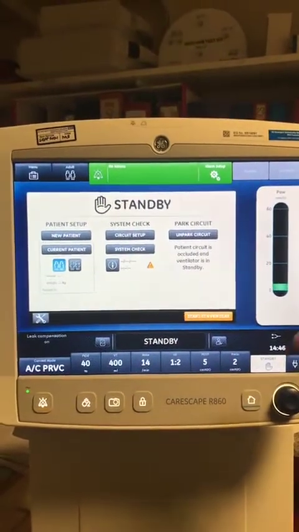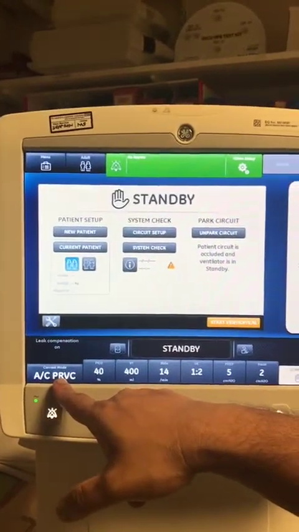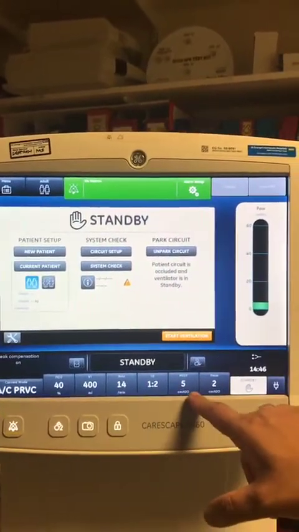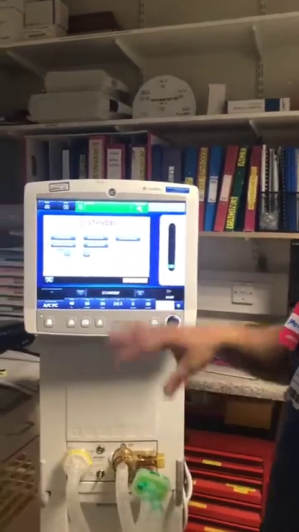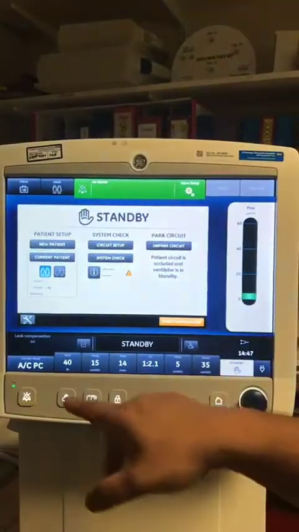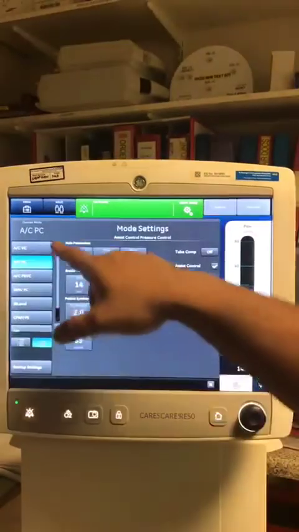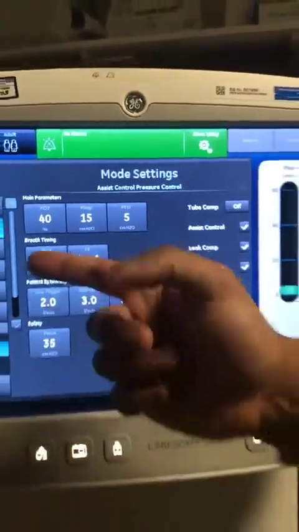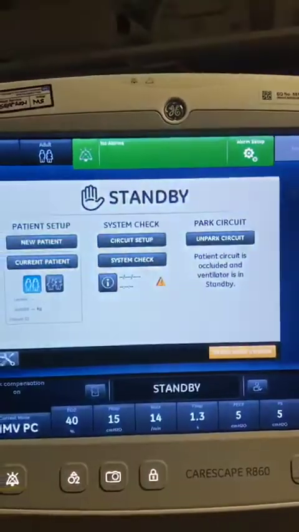Now, you can already pre-select the modes. Down here, you've got the current mode that the machine's on. You've got FiO2, tidal volume, rate, IE ratio, PEEP. You've selected the type of patient and the type of circuit you're going to use. I'm just going to navigate around the screen display. So we've selected adult at the moment. You've got the current mode that the machine's on. If you press the current mode button, you can change the type of modes that you can be on and the different parameters. So if I select SIMV for example and press confirm, I'm in SIMV now.